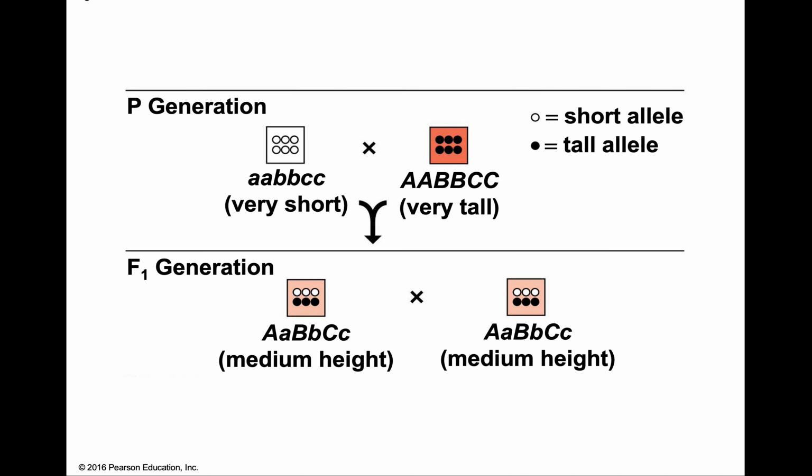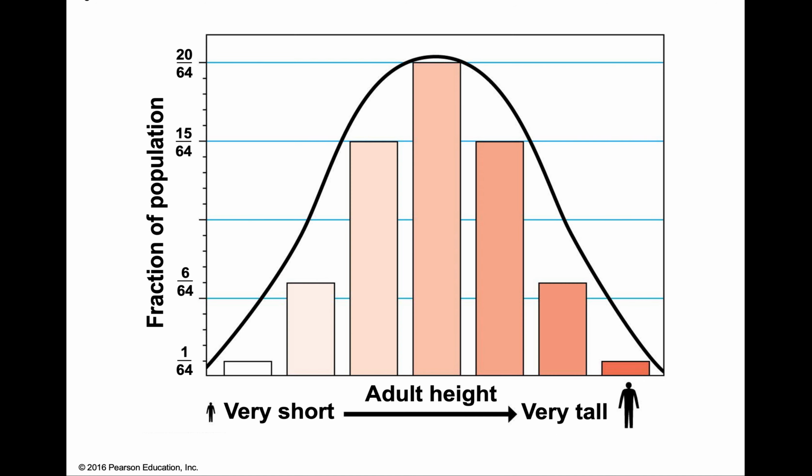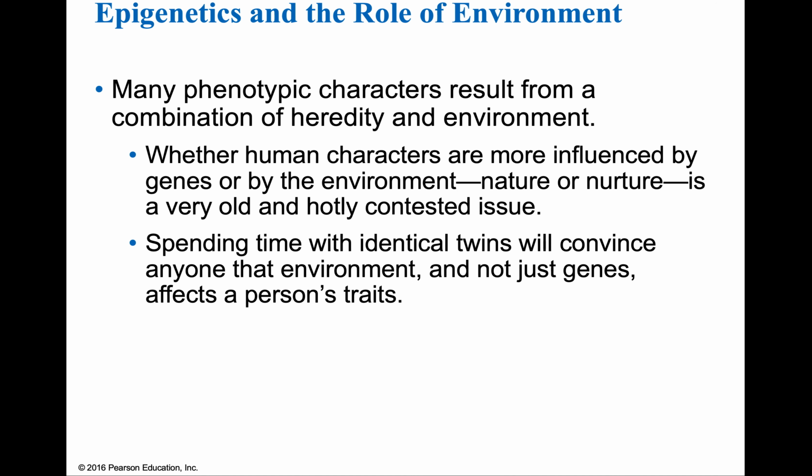Next slide. Don't care. Okay, I'm now on page 161. Now 161 deals with what's called epigenetics and how it plays a role in the environment. Epigenetics deals with how genes are affected by the environment. And that's that first bullet right there. How genes are affecting the characteristics, how genes are affecting the environment, and vice versa. The last bullet is of value to us.